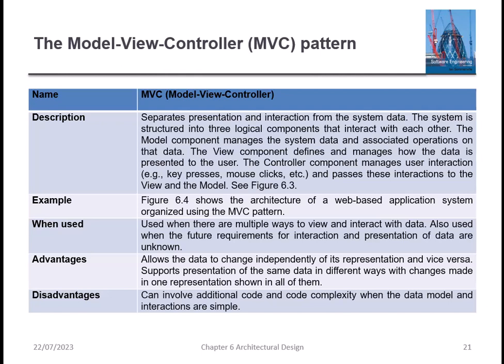So the purpose of the view is to watch the data, to enter the data through the view, and then the controller manages all the processes between the model and the view component and passes these instructions to the view and model. So the instructions and data are passed either to the model or from the model to the view. So data are entered from the view to the model or from the model to the view.